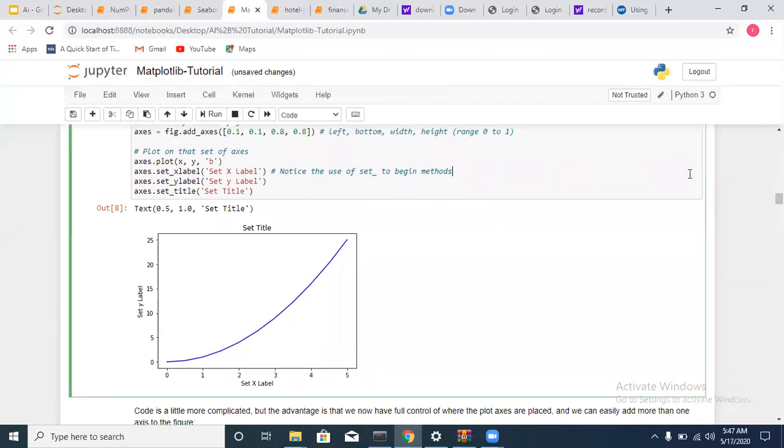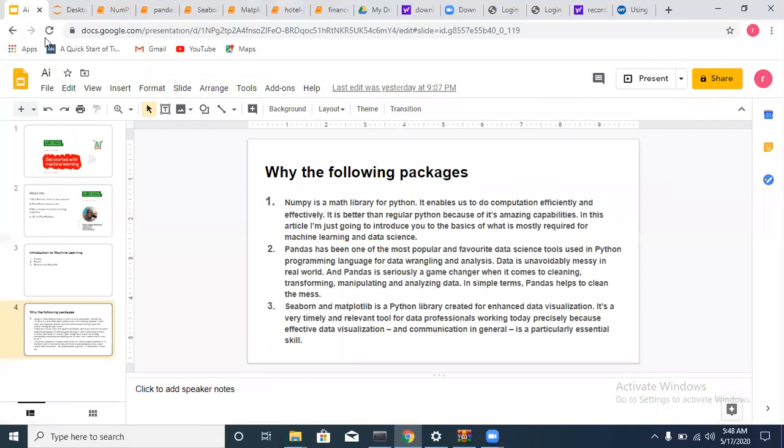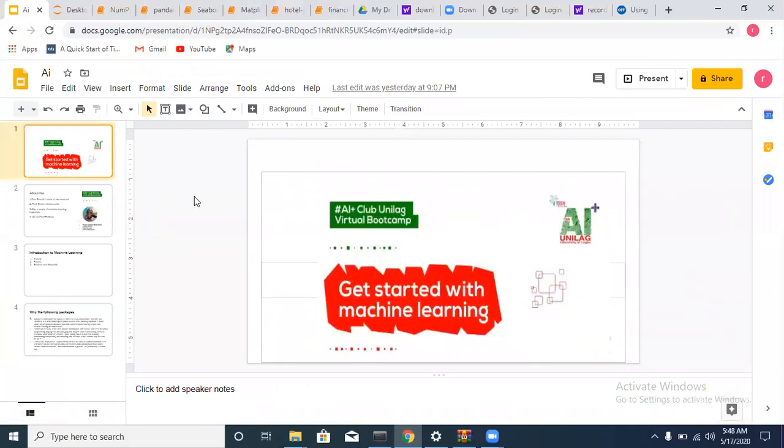So Matplotlib is a very, very nice concept when dealing with data visualization in machine learning. We're trying to do data analysis. So we should be able to understand little things about NumPy, Pandas, and the Matplotlib function. It's a very nice thing for us to take note of what we are talking about.